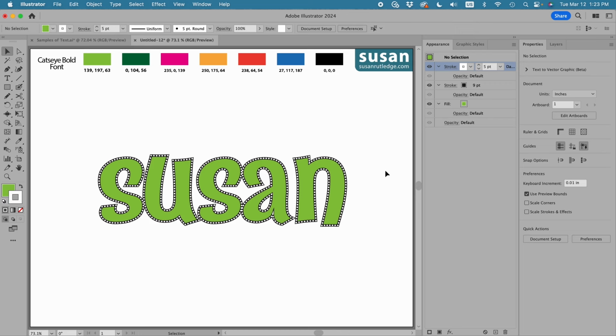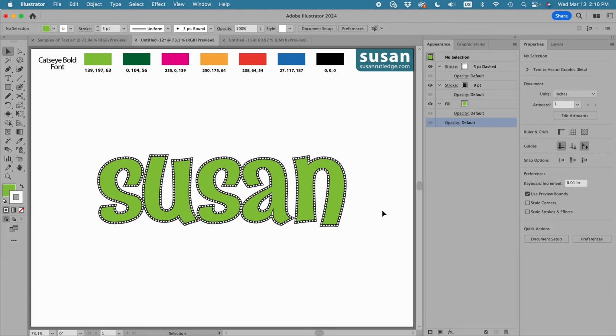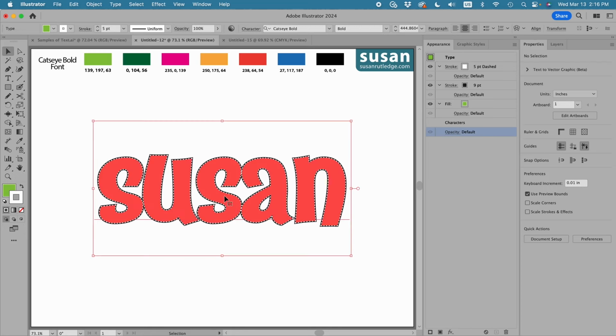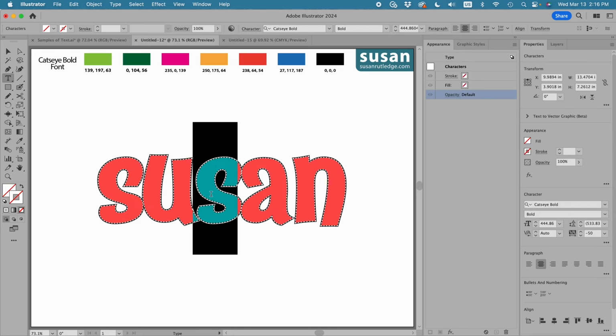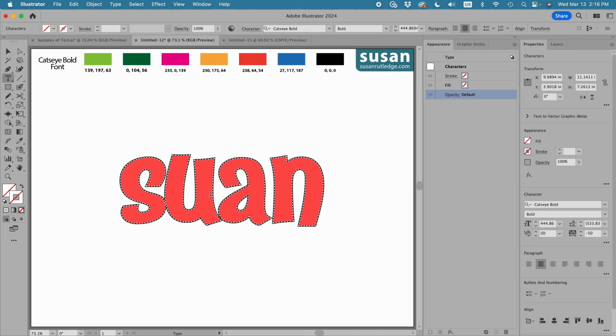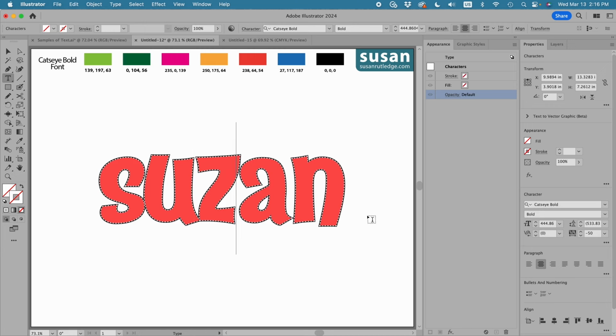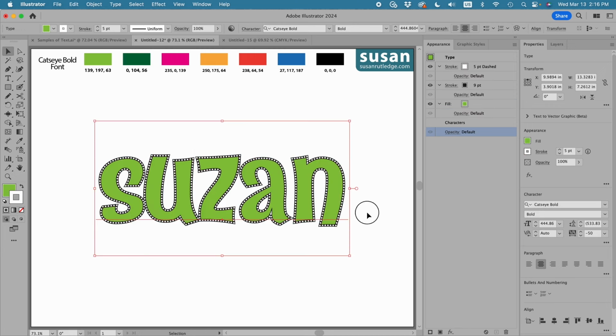And the thing that's so cool about it is this and all of the other graphic styles are completely editable. So if I realize I've misspelled a word or just simply want to change it, all I have to do is select the text. I'm going to delete this S and replace it with a Z, and you see how easy that was.